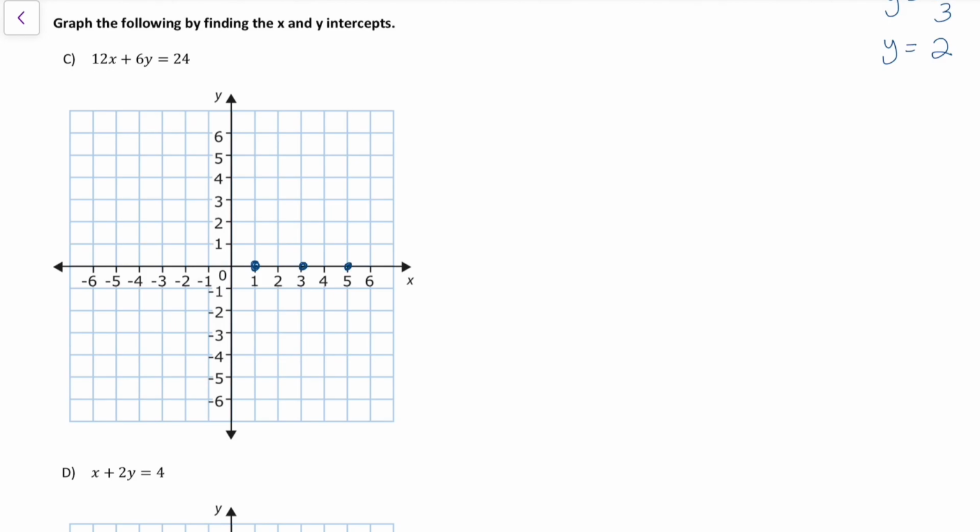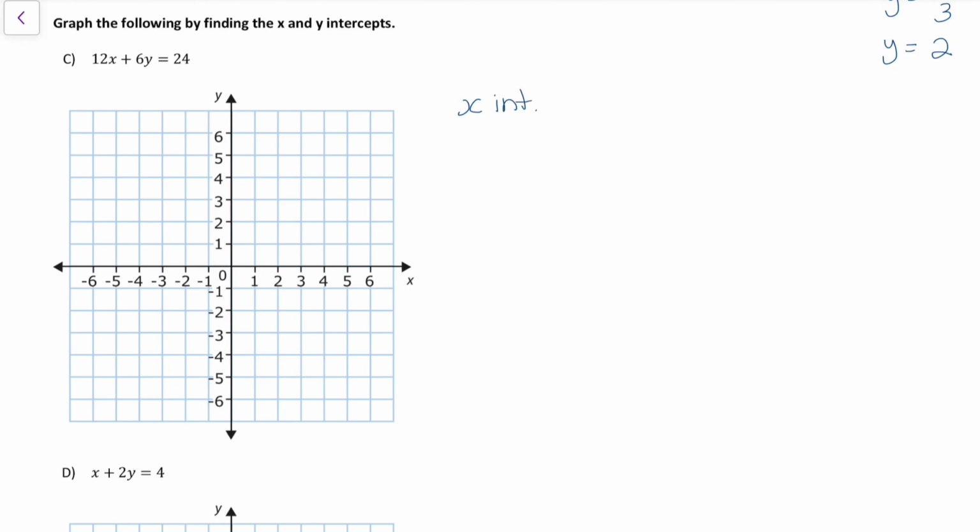And so they all have in common, if I look at those points, they all have something in common with each other. And that's the fact that when a point is on that x line, we know that the y coordinate is going to be 0. In order for it to cross that line, the y coordinate has to be 0. So in order to find out where our line crosses the x-axis, I'm going to find out, well, what is x when y is 0?